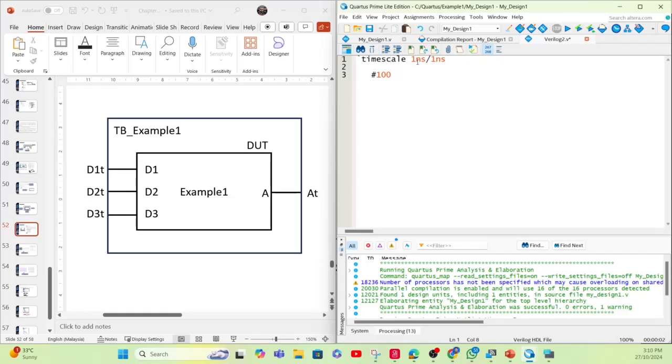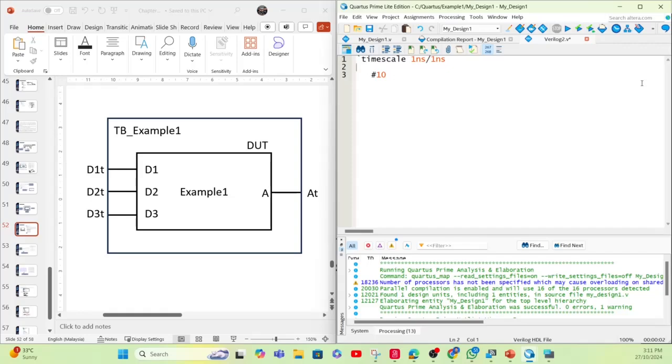But if you define, for example, 10 nanosecond as 1 unit time, then when you write 10 here, the time is actually 10 multiplied by 10 nanosecond, which is 100 nanosecond. I repeat: when we define the time unit as 1 nanosecond, 1 unit time equals 1 nanosecond.